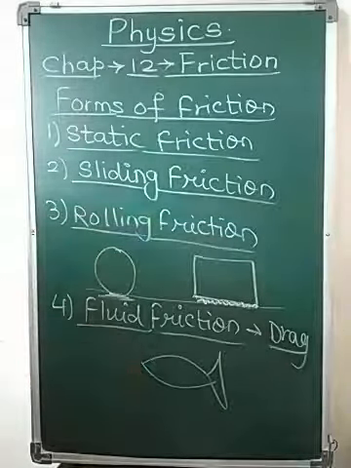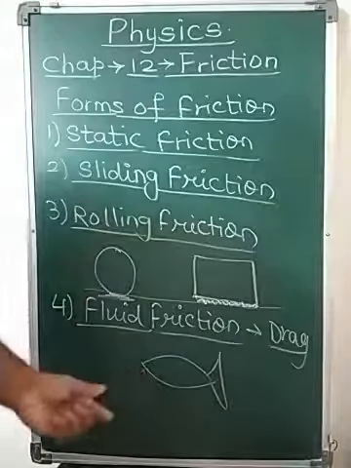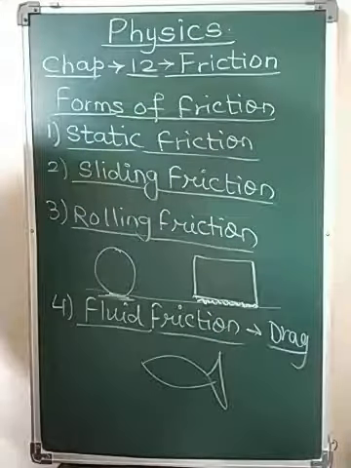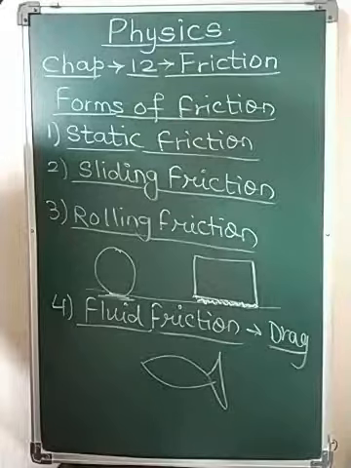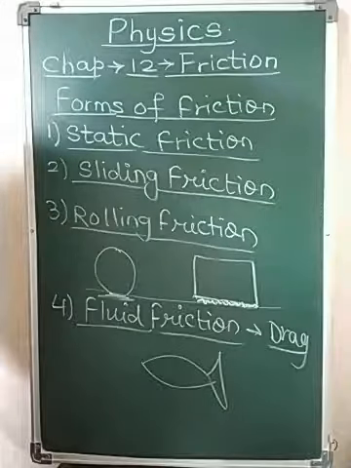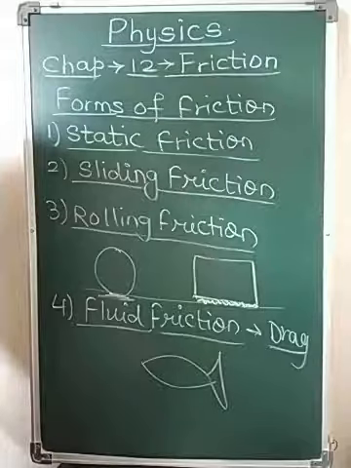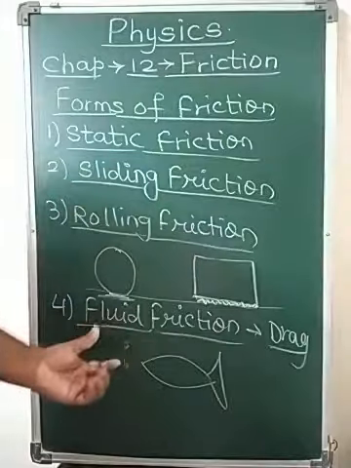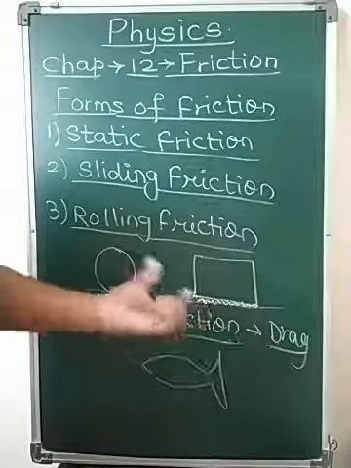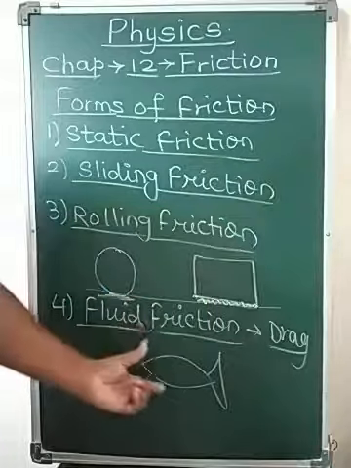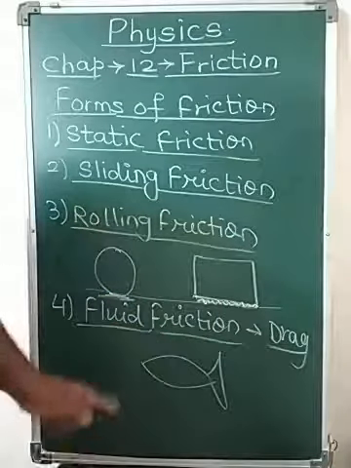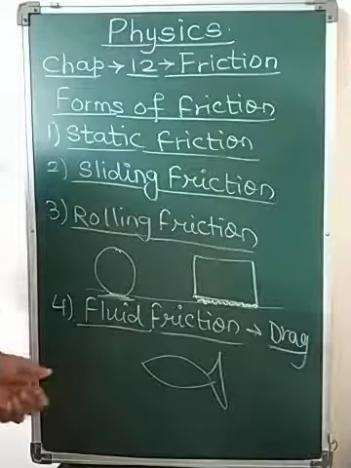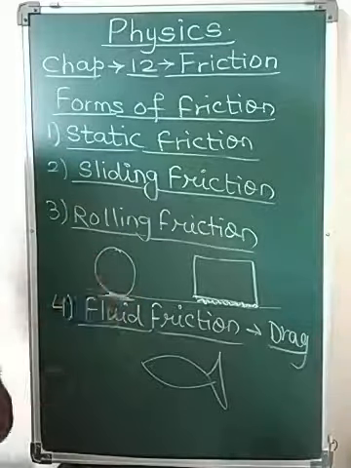You have already learnt this in 5th standard. The streamline structure helps to reduce the fluid friction. The streamline shape of the plane, ship, birds and aquatic animals such as fish and dolphins reduces the fluid friction. Why is there fluid friction? Because the object is moving in a liquid or gas. So fishes, aeroplanes, ships and birds all have a streamlined shape, which reduces the fluid friction. The more the speed of the object, the more the friction would be.